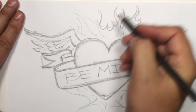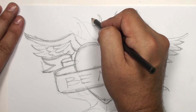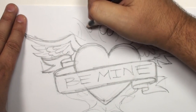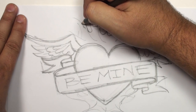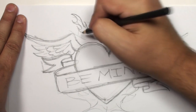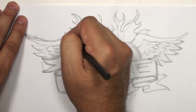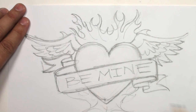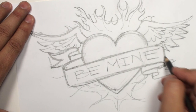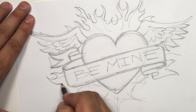And these, you kind of hook that around like that, and then come back around and back up like that, and come off of that for these flames, and you kind of vary the things you do, but it's basically a repetition of this same pattern. And down here, I'd like some of that energy to come out from the backs of the banner. So we're going to do that.